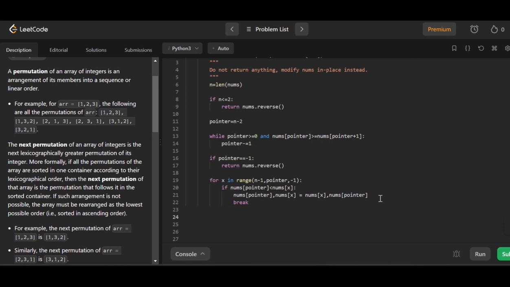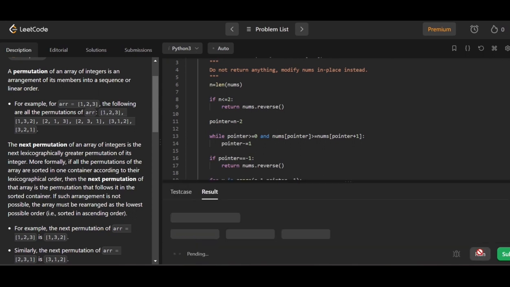What we'll be doing is we have to reverse the elements after this pointer value. If you remember the explanation, we will just take from pointer plus 1, since we have to reverse it after the pointer. So after using this colon means we are taking all the elements after this index. Okay, it will be the reverse of this thing. I will just copy paste this. Okay, so that's all. Let's try to run this.